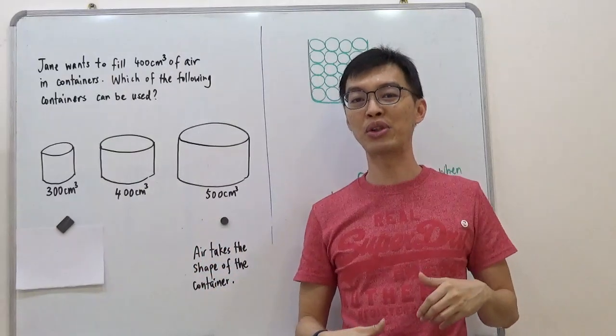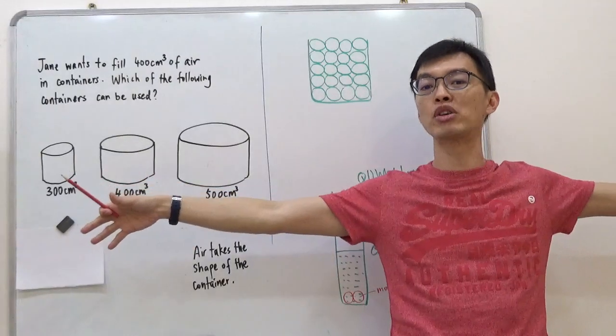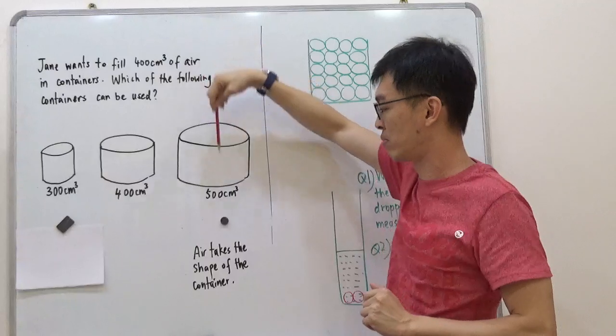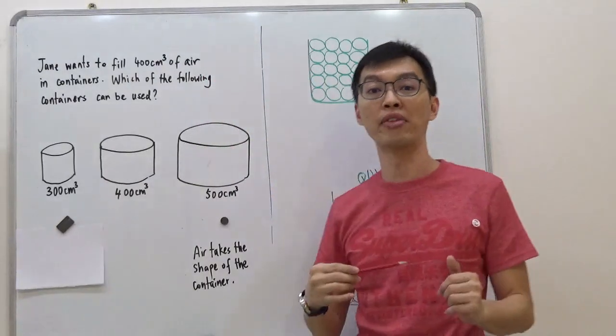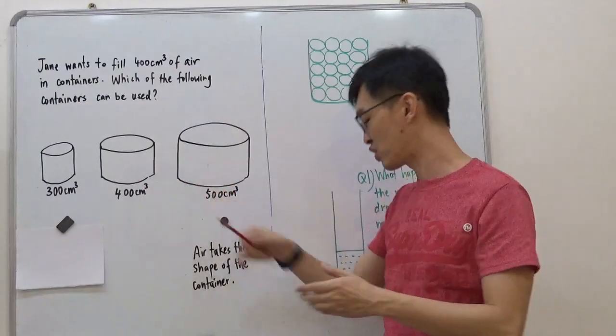Just like right now with COVID-19, one meter apart, you spread out the space. This is what exactly air is doing. They are spreading out into a 500 cm³ container. So they actually can go right in. So far, these two are my answers.